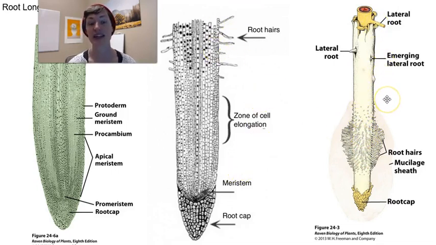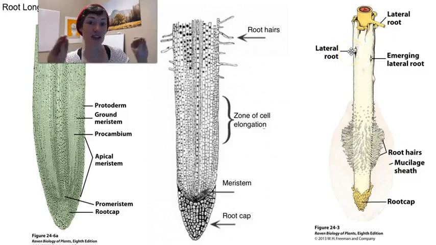Above that, we can get the production of other roots that are going to move out sideways from this root. So as it gets older, it develops. New root apical meristems can be produced and start growing a new root out to the side, so lateral roots. And notice that these are produced from the interior of this root. So we'll go over all these tissues and where these lateral roots come from, but they have to burst out through the cortex and through the epidermis to make it out of the root. So it's a really interesting way that these lateral roots are formed.